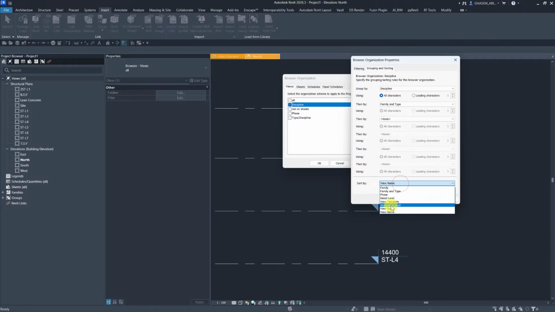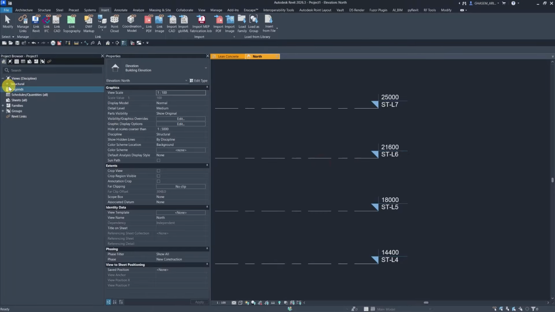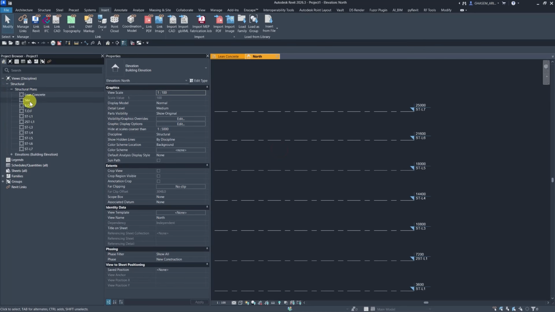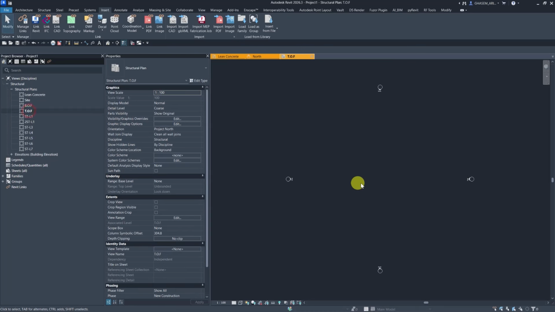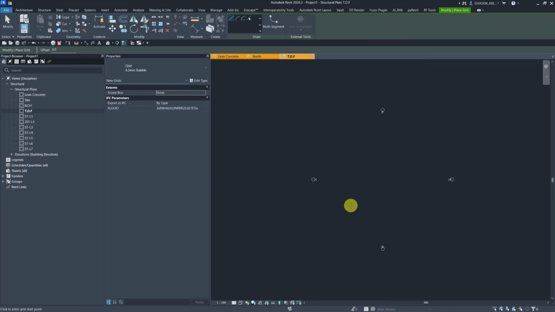Then from Sorting and Grouping, down here, I'm going to set the sort by on associated level. And this way, the levels would be sorted based on their elevation codes. Okay. Now, I need to enter the TOF level. And then I need to start setting the required axis. For that, I can use grids up here. Now I'm going to set the first axis and use pick line for setting the rest of them. Well, more precisely, I can specify the offsets based on the elevation codes and set the rest of the axis. For example, the offset for the next axis would be 48,200.